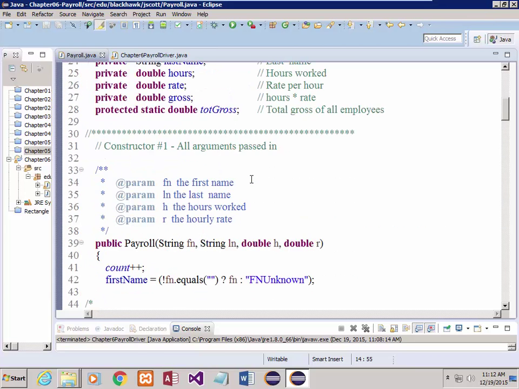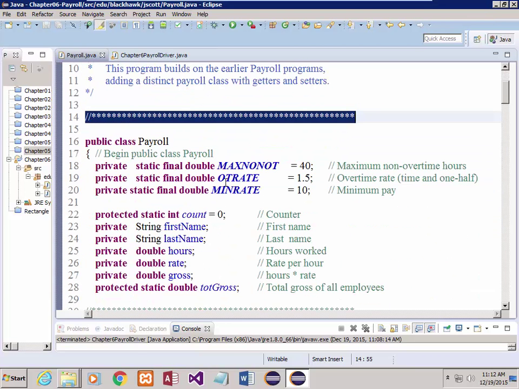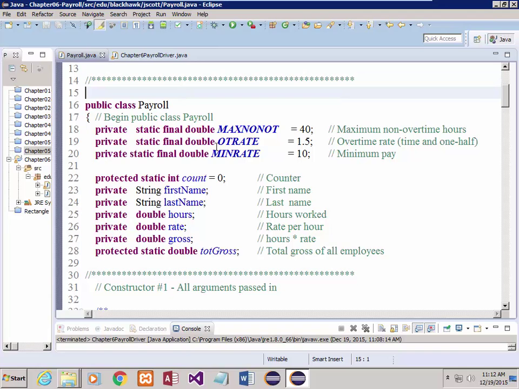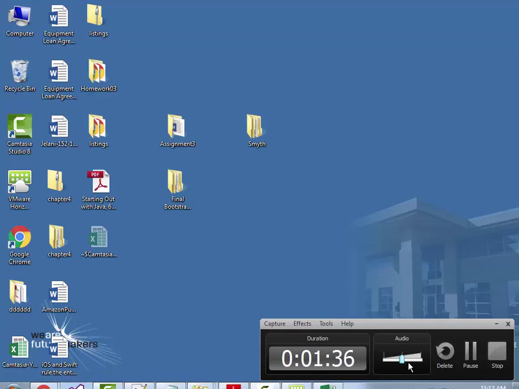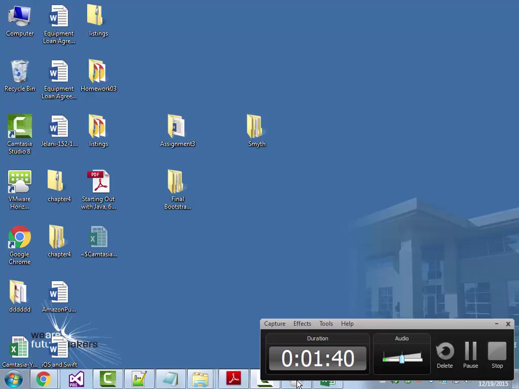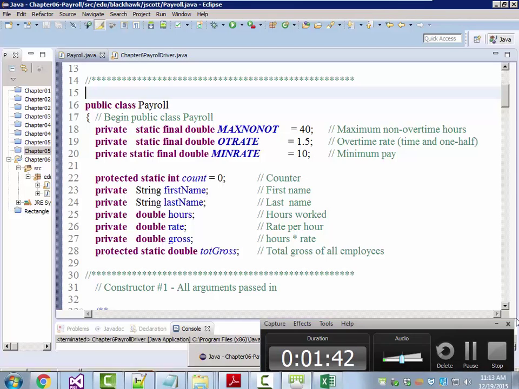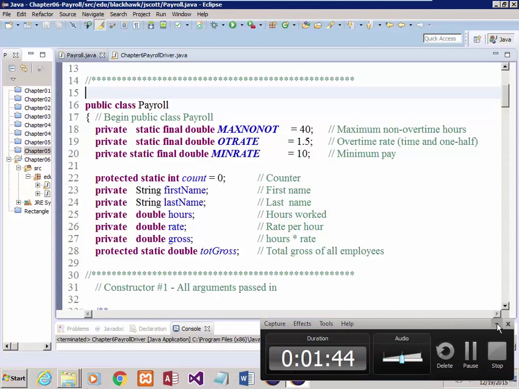Now, I want to go through every line of this. So even though I'm not doing any typing, I wouldn't be surprised if this is still going to take somewhere more than a half an hour. All right, so right now, let's see. I'm a minute and a half in. So let's see as we get going just about how long this is actually going to take. I'm not going to leave that clock up here.